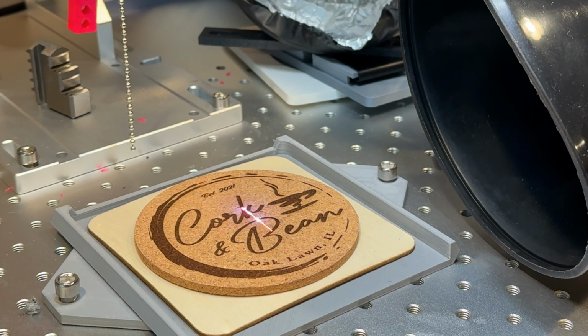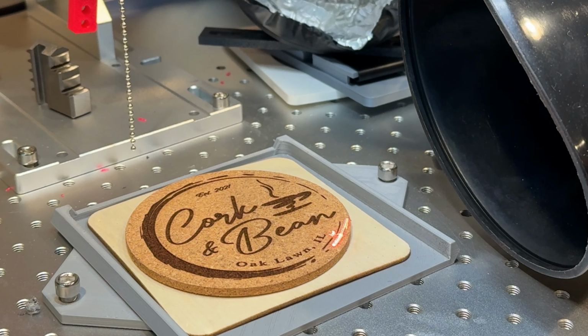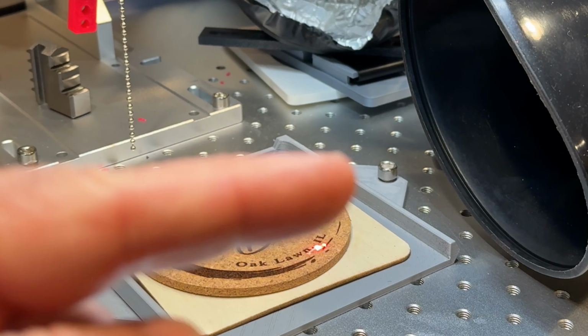And this is what I'm talking about. This is the thing that you don't want to skimp out on. You want to have great, good air quality in your home, in your small business. You're running this in a shop, you're running this in your garage, wherever you're running this, you want to have, again, something that's pulling out any of the smell, any of the dust, any of the smoke. 3D printer, fiber laser, CO2 laser, diode laser. Make sure you check this out.